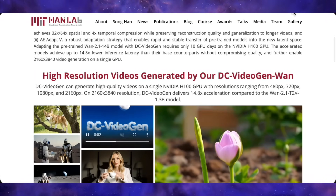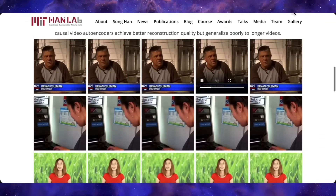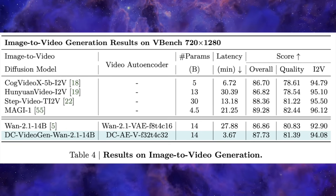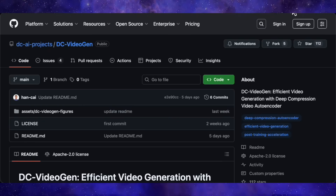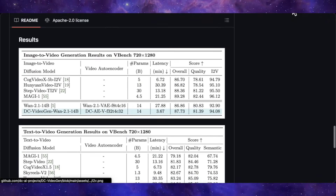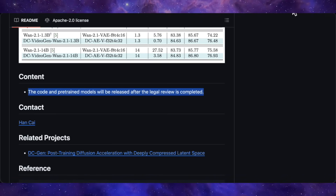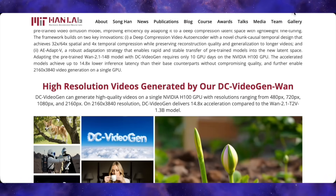The headline number you need to remember: this tech can make existing models up to 14.8 times faster. NVIDIA also says it allows for up to 4K video generation on a single H100 GPU. The benchmarks confirm this isn't just about speed — it's also about making the final product look way better. A nearly 15x speed-up without a loss in quality is a huge leap. The code is still in legal review, but NVIDIA says it will be released with a permissive Apache 2.0 license, which is awesome news for everyone. When this drops, it could be baked into all the open-source video tools we already love.